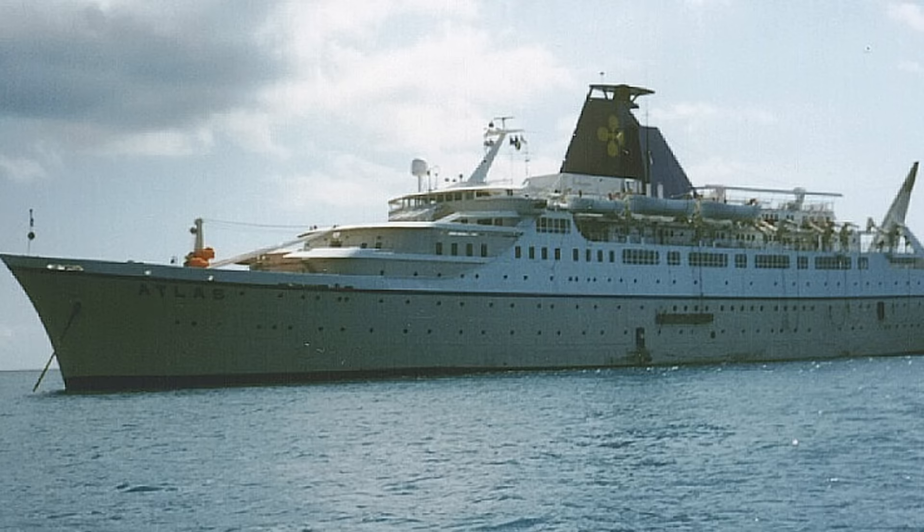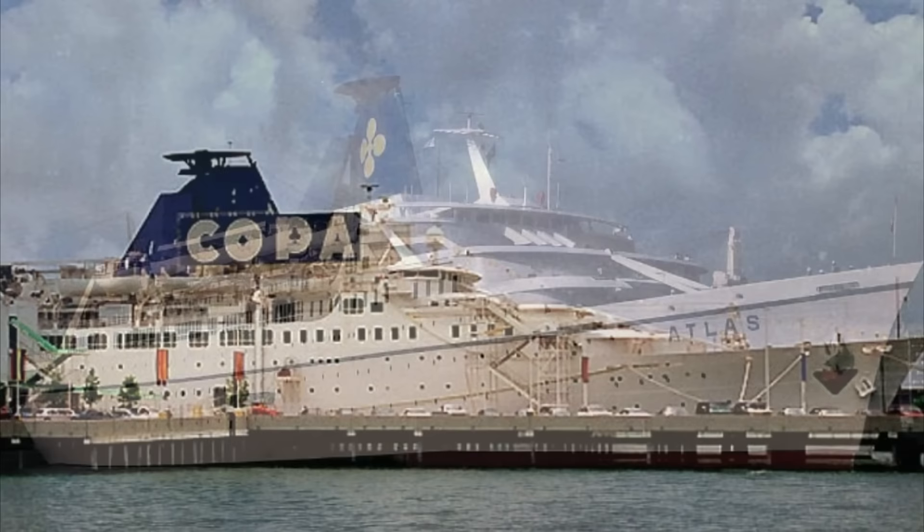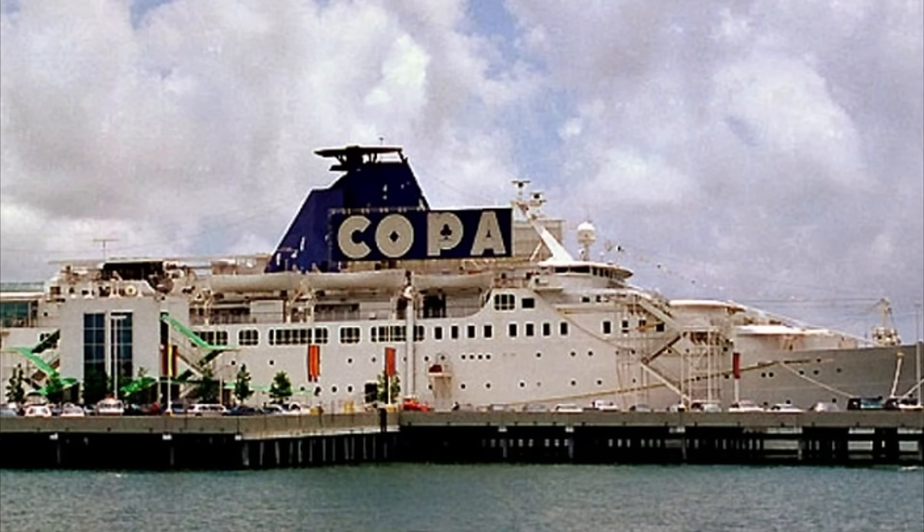Anyway, the newly named Atlas was introduced as a cruise ship with interiors that can only be described as peak 1970s. It was eventually sold to become a floating casino and ended up named the Pride of Galveston, which is kind of funny because by the 1990s the ship was a neglected floating wreck. Permanently moored on the Mississippi and now named Copa Casino, the ship was run down and an absolute eyesore. Port authorities ordered the ship's removal, so she was sold to the scrappers under tow for destruction in India. However, the ship decided to go out on its own terms and promptly sank in 2003.